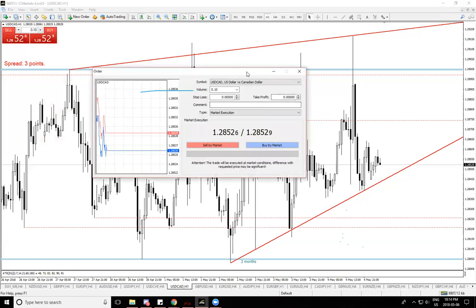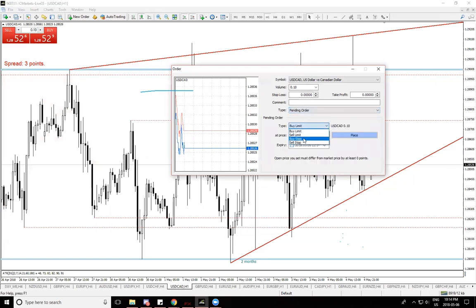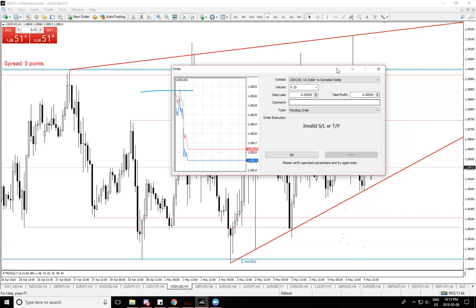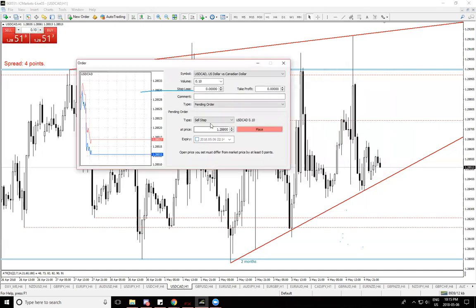So what's going to happen sometimes is you're going to be like, okay, I want to short, and you're going to try something like this. Look, I'm trying to short, and I'm putting a sell stop at 1.2880, and the price currently is at 1.2852.